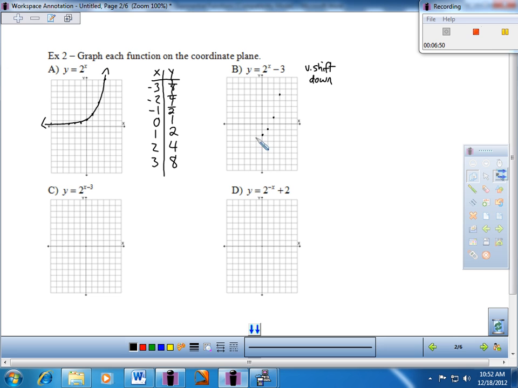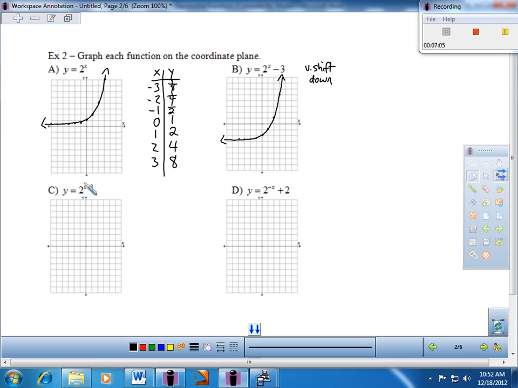And here's the situation at hand. We could see we would still do 2 raised to a power and get a positive, but then we would subtract 3, so it goes down 3, probably looking something like this, give or take. You are more than welcome to grab a calculator and confirm what we draw up here. But I'm seeing that pretty nicely as 2 to the x minus 3. Okay, good. So just transformations here, working with these. It's a good opportunity to review some stuff from first semester. Okay, let's do this one.